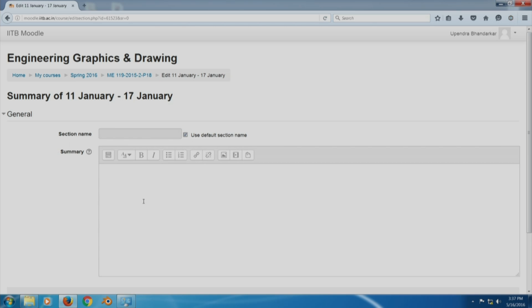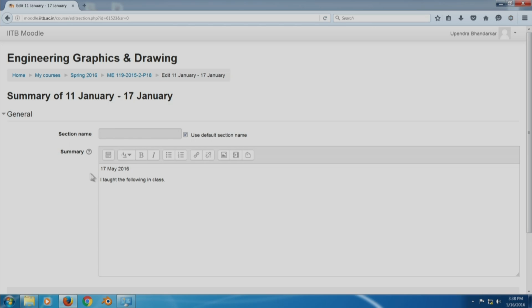Normally what happens is you write a summary of what has happened in that week, and if we have 2 or 3 lectures I would normally go by the dates. For example, I would say that on 17th May 2016. Now, of course, this week is all wrong here, but please do not bother about it. I will say I taught the following in class, and I can list out what I had taught.